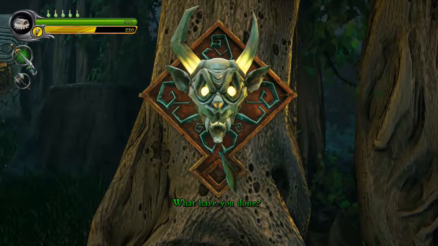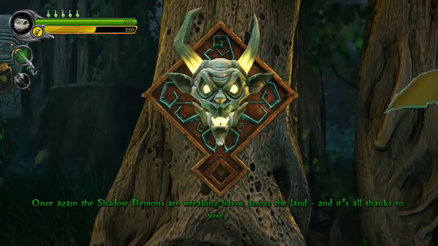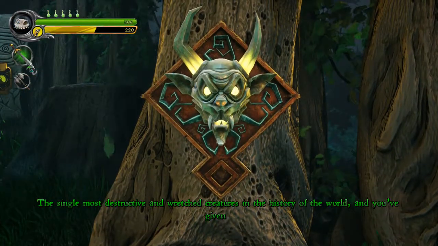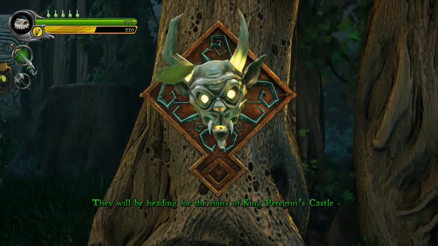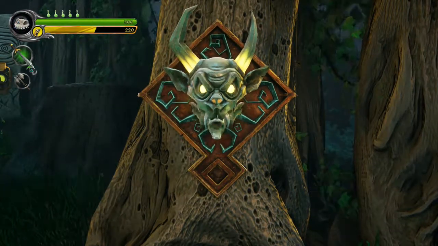What have you done? Once again, the Shadow Demons are wreaking havoc across the land, and it's all thanks to you. The single most destructive and wretched creatures in the history of the world, and you've given them an early parole. They will be heading for the ruins of King Peregrine's castle. Galamir is doomed.